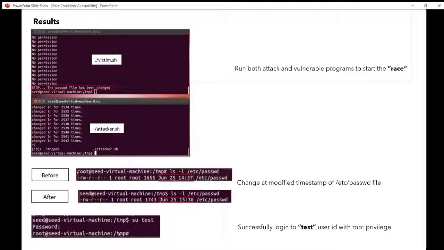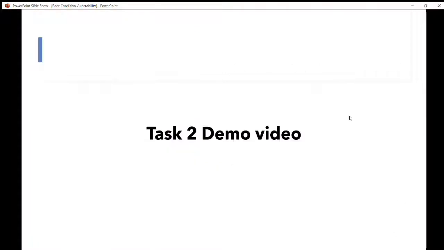So we will do tests. We just type the command su test, which means logging in as root privilege with test as the user ID. As the results we have been expecting, we're able to access root privilege. As you see, there is a difference in the symbol here. Root is also written here, where we're able to access root privilege without the need of a password. Okay, so now we'll move to a video demonstration on how this is going to work.